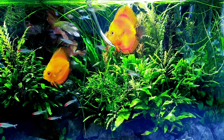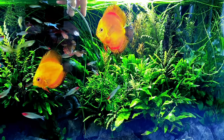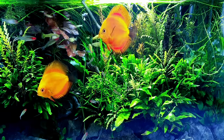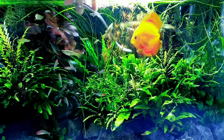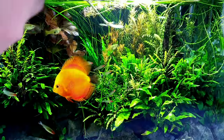Well, I was hoping to show you a really nice shot here of me trimming some H'ra from a discus tank. But as you can see, my largest discus, George, has decided he didn't want that to happen. But anyway, you get the picture, look. The H'ra grows really well in this tank, as does every single plant in there. There's not a single bit of algae that I've seen at all. And these plants will fit perfectly in our new bowl.